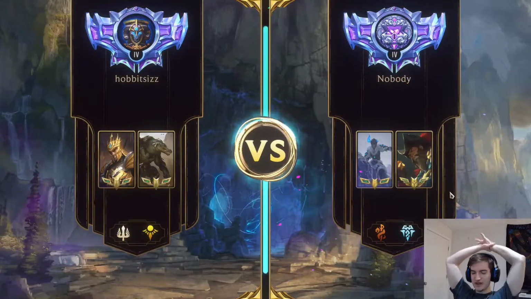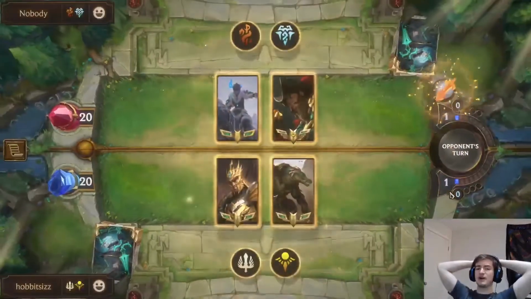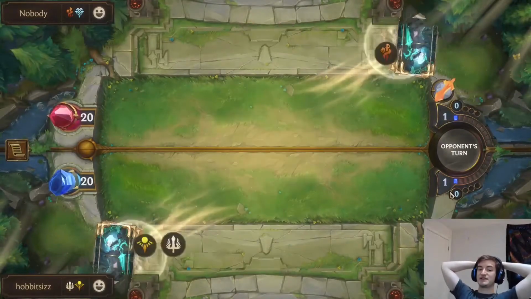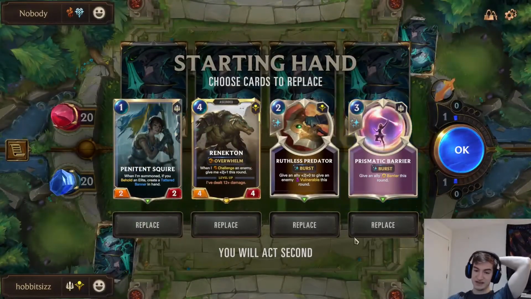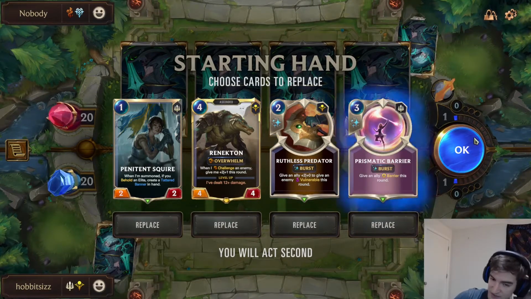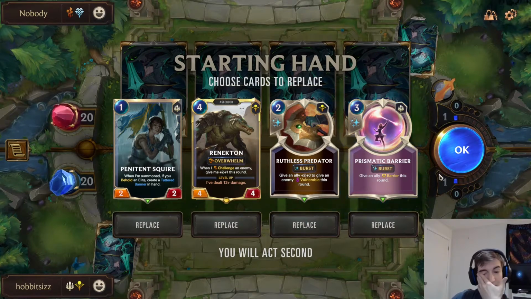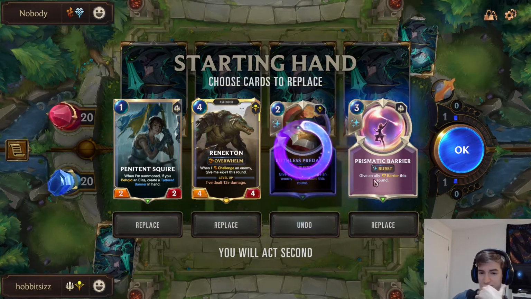Alright, so our first game is against a Sejuani Gangplank. So this is also a pretty popular deck right now, just because if you have Sejuani leveled up, honestly, you can just win right off of that. Sejuani level up, or even Gangplank level up, basically just wins. They're both super strong. I like Renekton, and honestly, I like Squire in my opening hand.